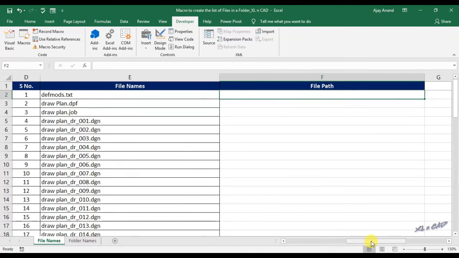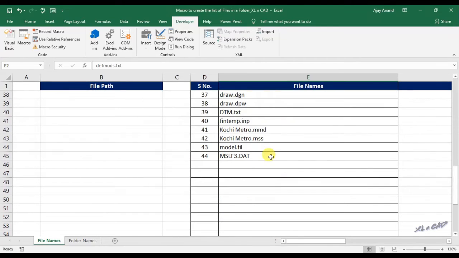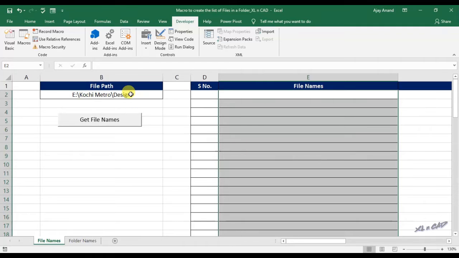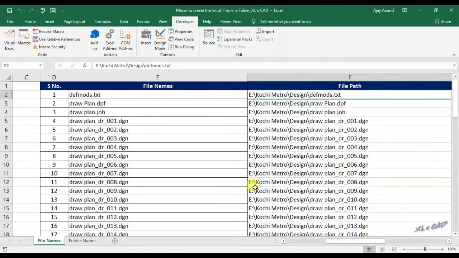Back to our worksheet. Before executing the program, I will delete this list. Once again, click on the button Get File Names. And this time we have extracted the file paths too.